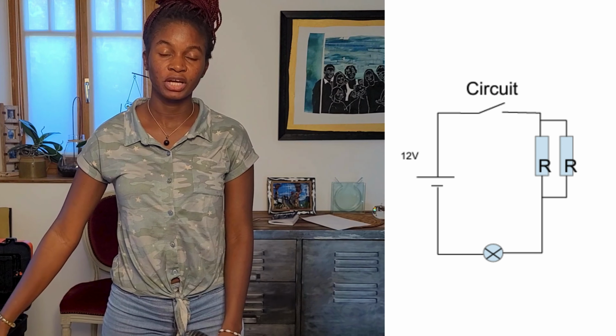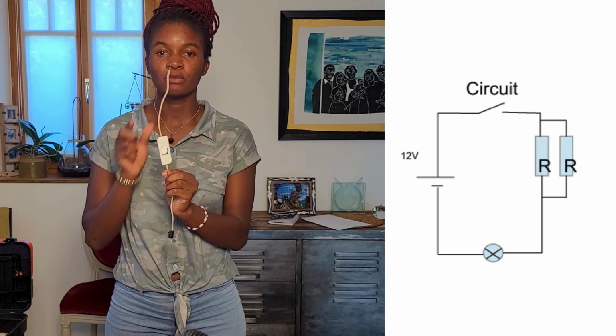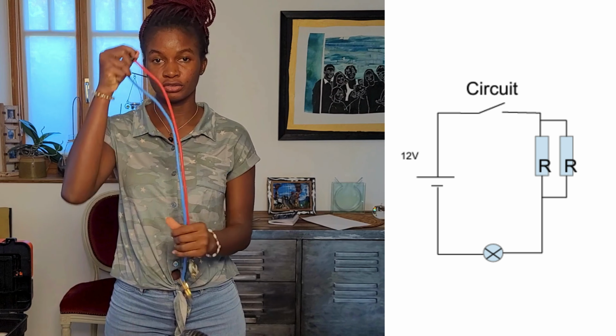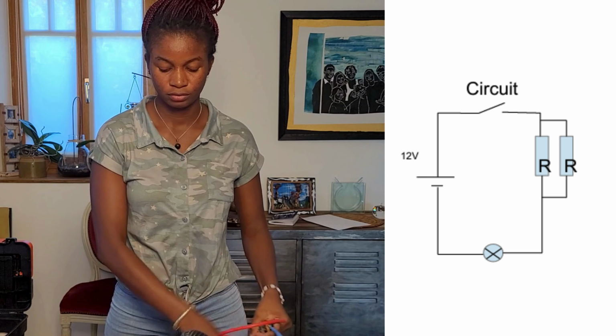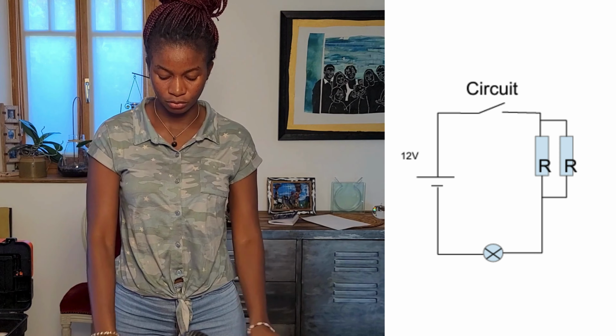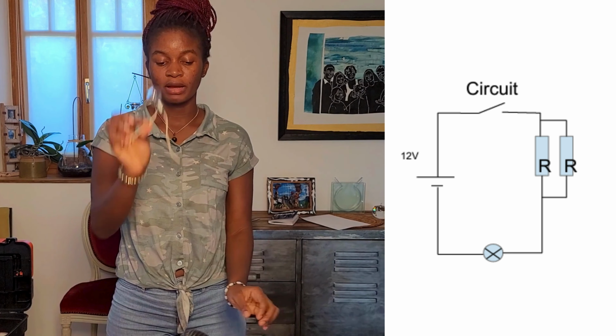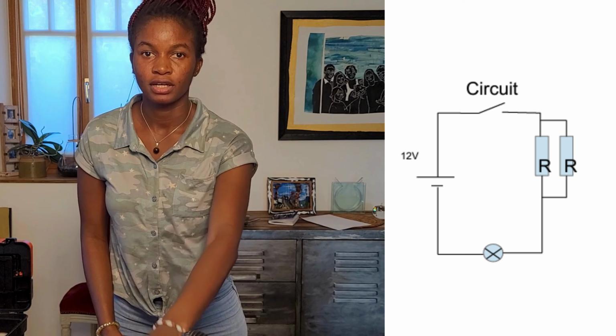Now it's time for us to perform another experiment, and our goal is to build a circuit from a blueprint using tools and components. With this experiment, we are going to need a screwdriver, a breaker, our cables, our connectors to connect to the cables, our resistors, our bulb, and finally our battery. Our battery is right here. Let's perform this experiment.